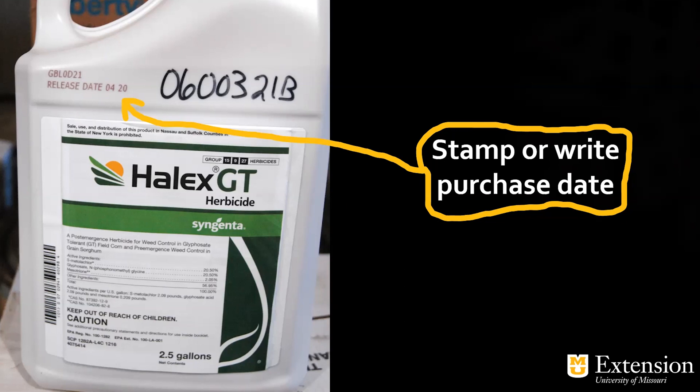The final step after you've used up the chemical: triple rinse the container. As you're doing your last application, say you have one ounce left — you pour that in and mix it with the right amount of water. Before you fill up the water, triple rinse your container: fill it a quarter full, cap it, shake it up real good, pour that into the tank, and repeat that three times. Now your container is adequately triple rinsed. When it goes to the landfill, it's not releasing a lot of chemical. You use that rinse water in the tank, then top it off to the maximum level needed to mix with your concentrated chemical.